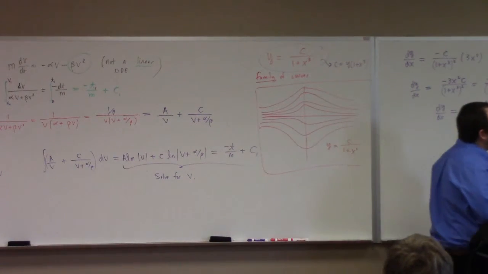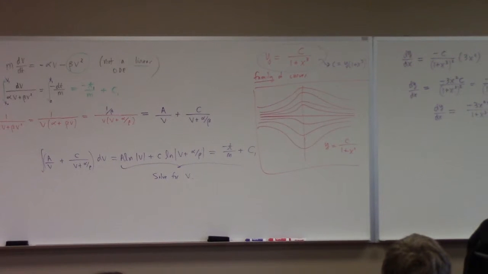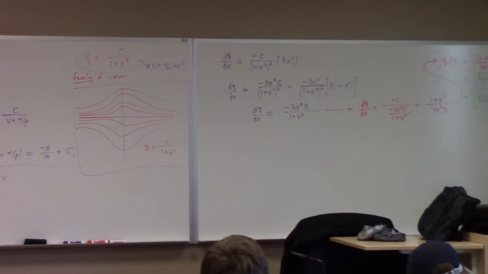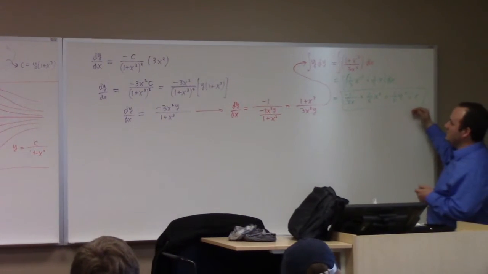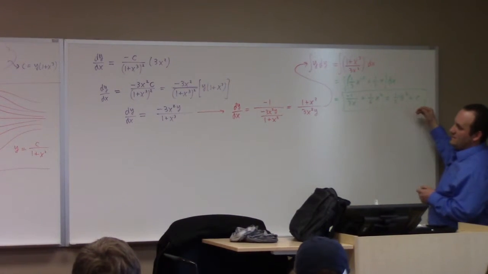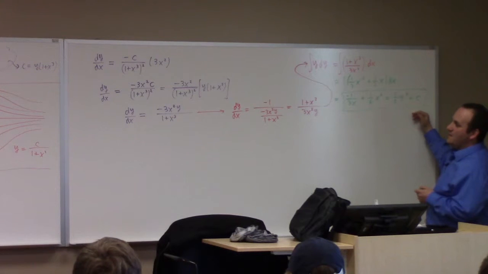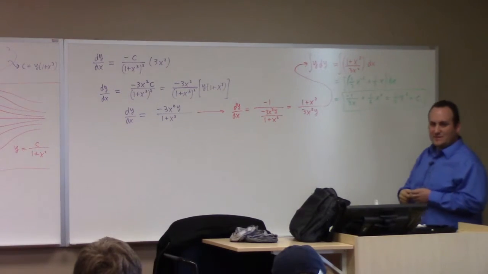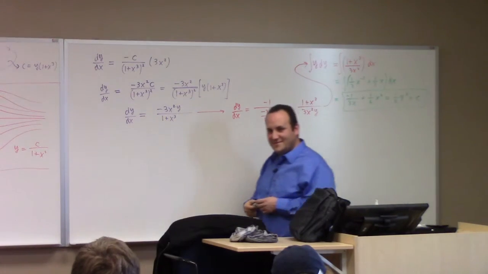Somehow hidden in this, intuitively speaking, I expect that this also doesn't make sense for x equals minus 1. Like something funny happens at x equals minus 1 at least. I wonder what it is. I really want to plot both of these and see what they look like. I will behave.